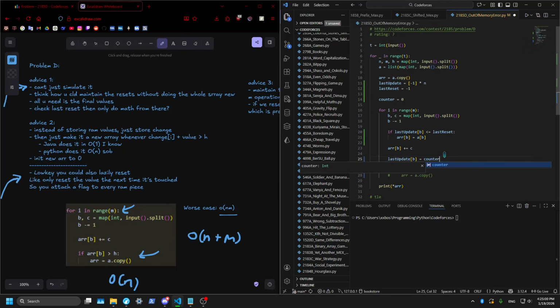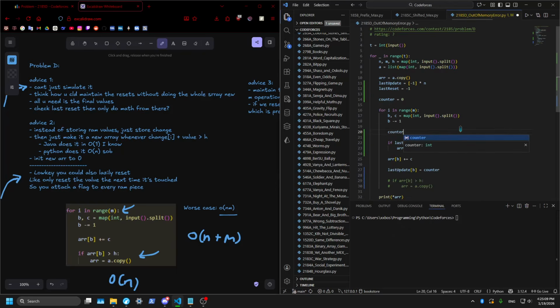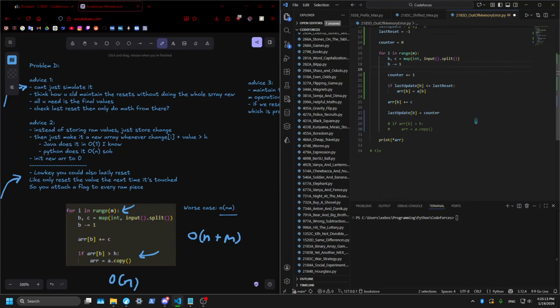We also need an increment counter in here, so like maybe here. Counter plus equals 1. And then, I mean, do I even need this counter variable? I have i.